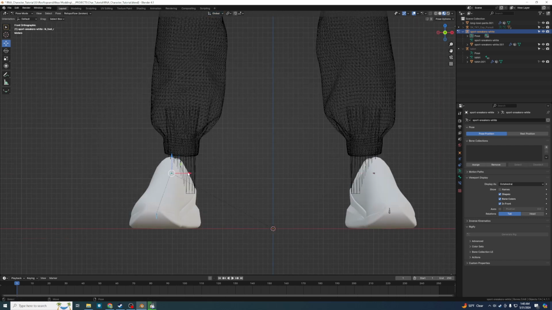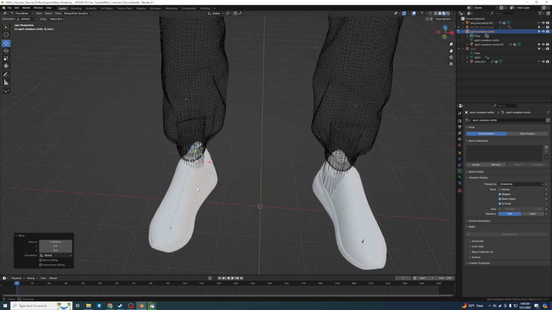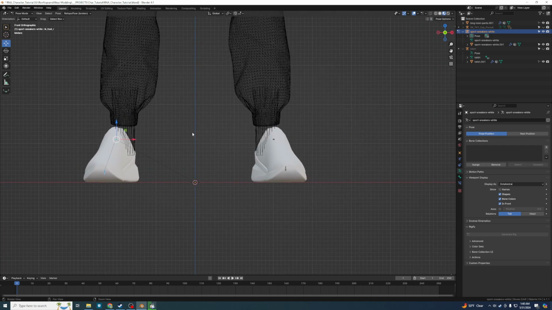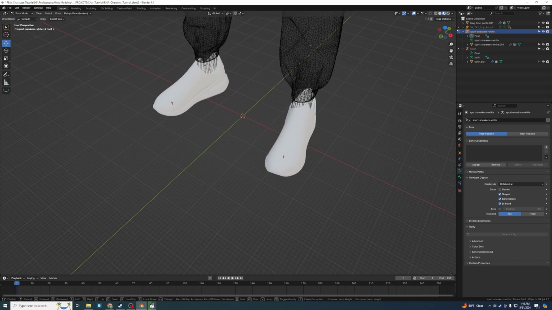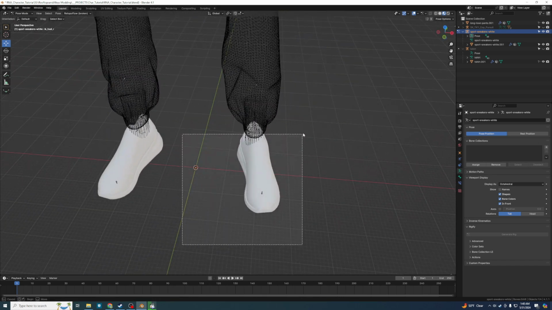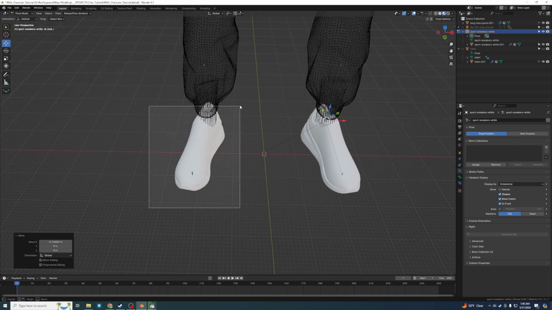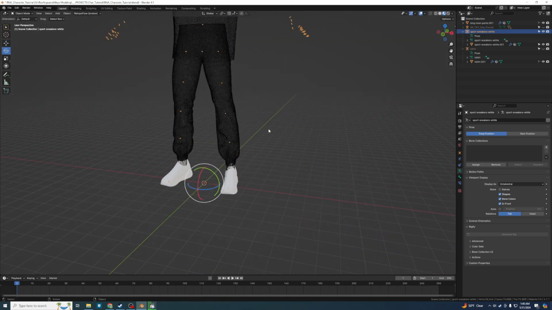Let's actually just grab all these bones. So we'll move that over. Actually, can we pose mirror this? Nope. So we'll just kind of eyeball it. So we'll move this over right about there. Okay. So that's kind of like the shoes lined up to where they probably should be on the actual model, like that.